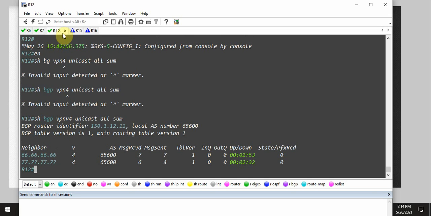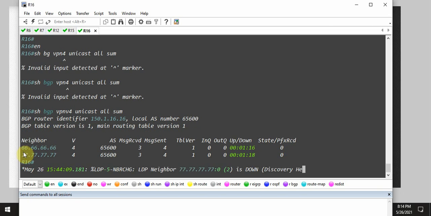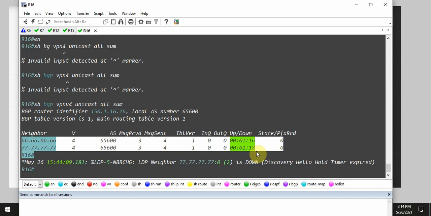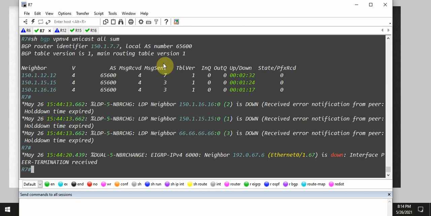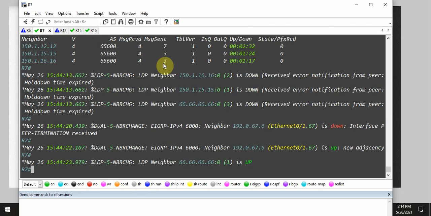This is the route reflector clients. I have two route reflectors and three route reflector clients. This is three our clients. Okay.